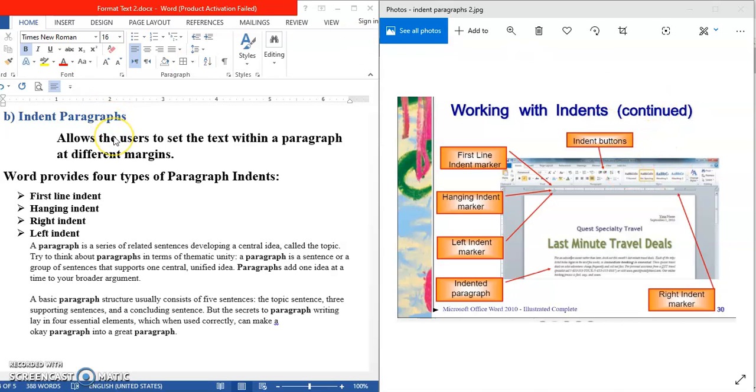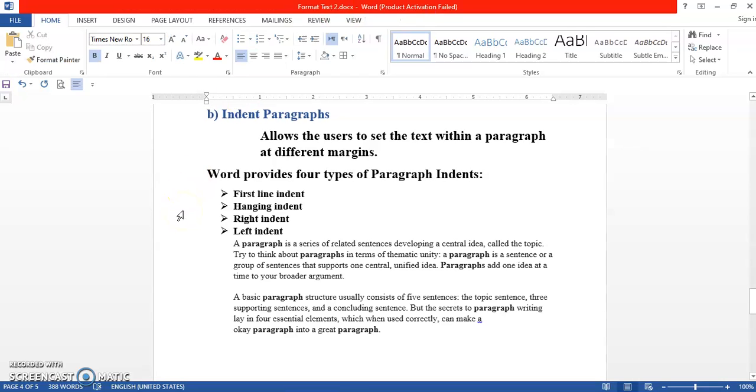Let's see in MS Word document where we will get these indentations. So here you can see that in MS Word we have the indentation markers or indent markers at the ruler of MS Word document window. In this, you can see that these two triangles are opposing each other. The top triangle, it gives us the option to apply the first line indent on the selected paragraph.